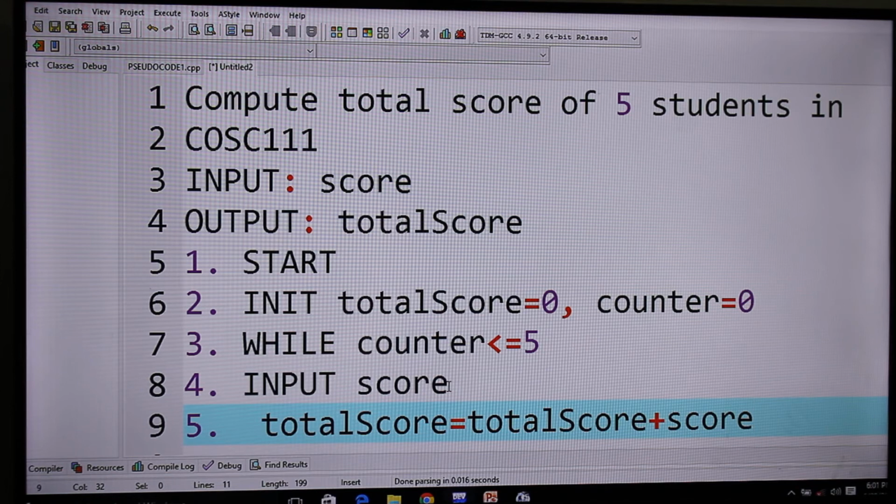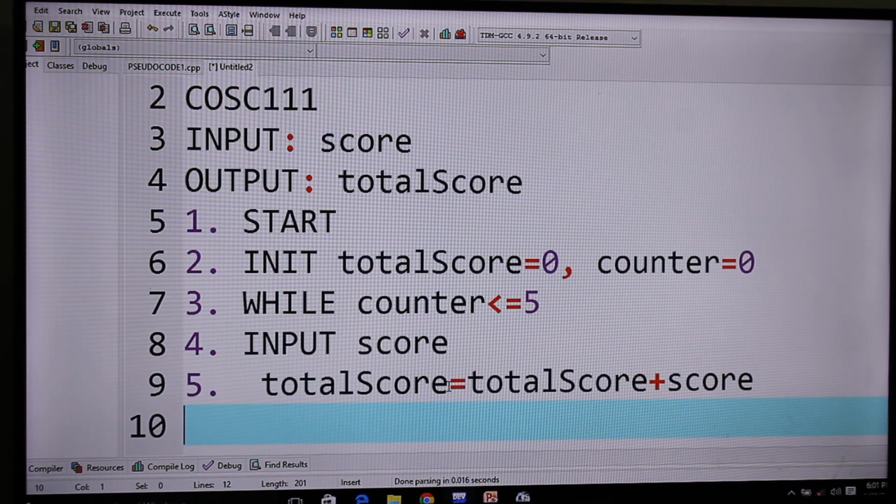So after you have done that, you have to increase the value of your counter. So your counter now will increase also. So the value of your counter now will be the initial value of your counter plus 1. Initially your counter is 0. Now you have done it for the first student, so counter will now become 1.